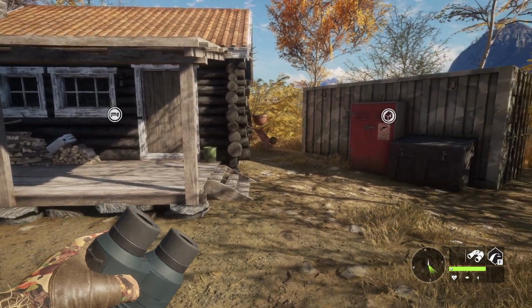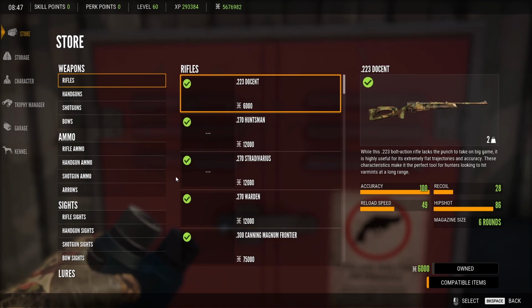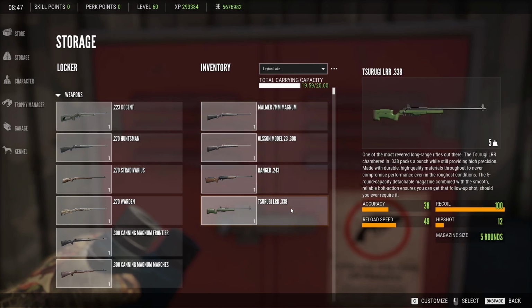Alright guys, on this occasion we'll be testing out the new Hunter Power weapon pack. Here I have each of the rifles included on this DLC, which are the bolt action Malmer 7mm, the Olson Model 308, and the powerful bolt action 338.